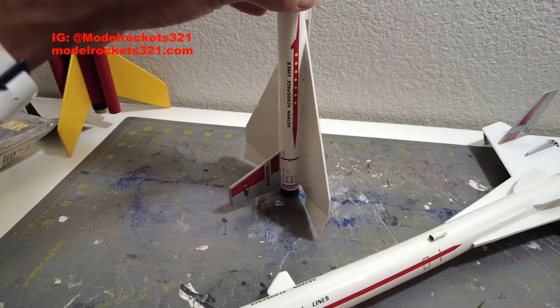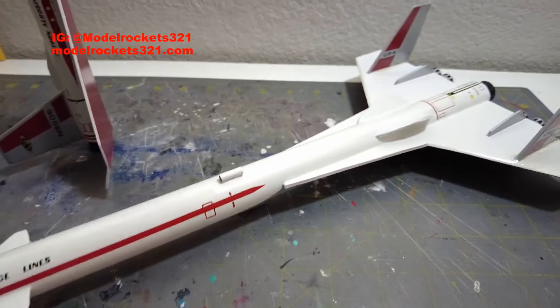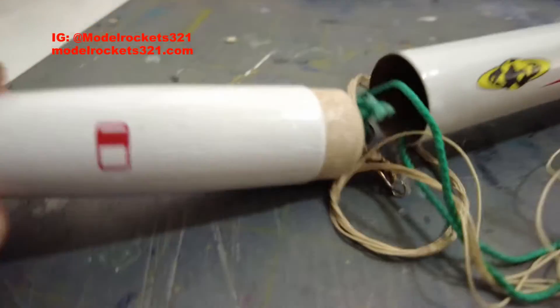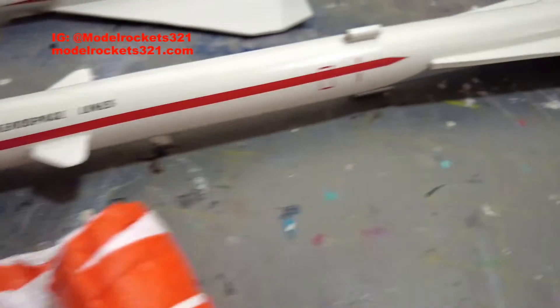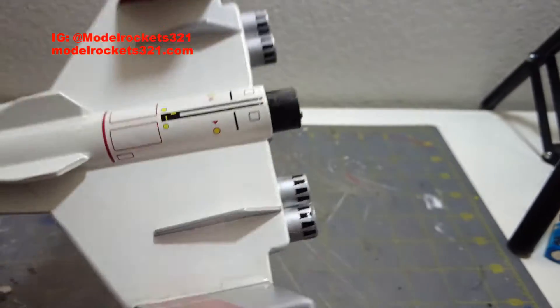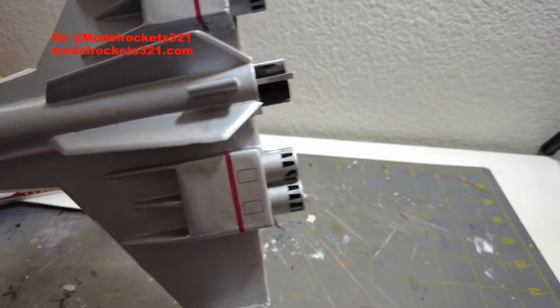This is easily a top-five kit — if there was a poll, this rocket would wind up in the finals for sure. I got the decals for the restore from Tango Papa. Something was a little weird with them — I think I had to reverse or cut something to make an adjustment — but everything turned out fine. Maybe I'm thinking of another kit; overall it worked out.